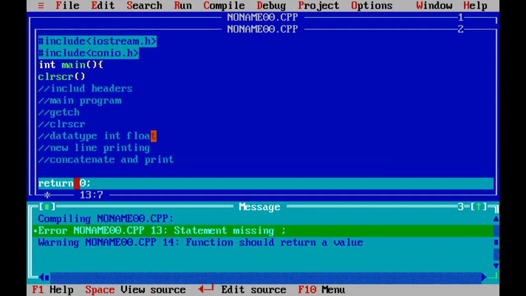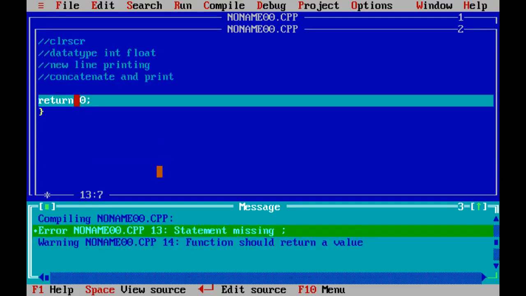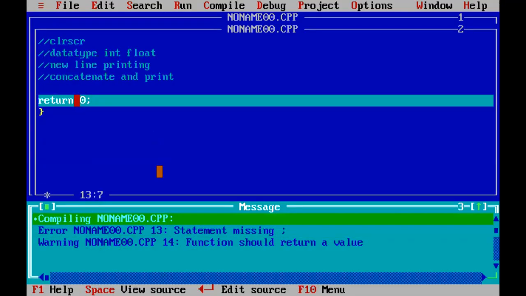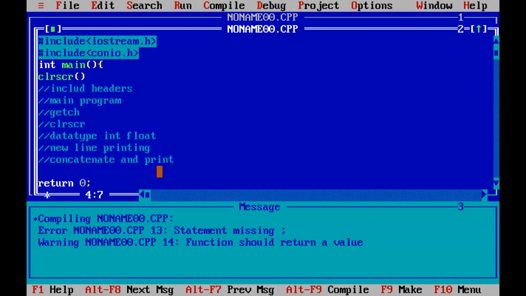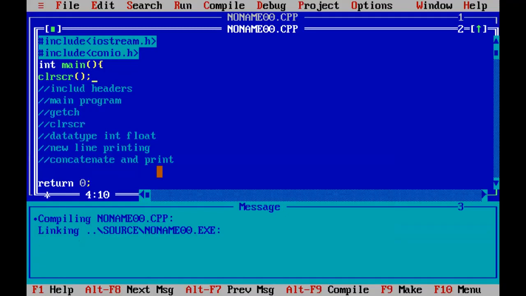Okay, what is that? Function statement missing. Okay, clrscr is missing. Yes, sir. Okay, super.